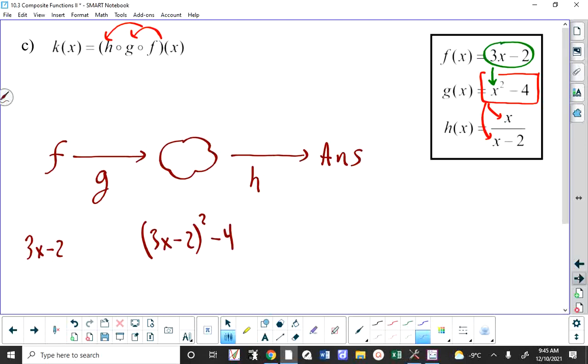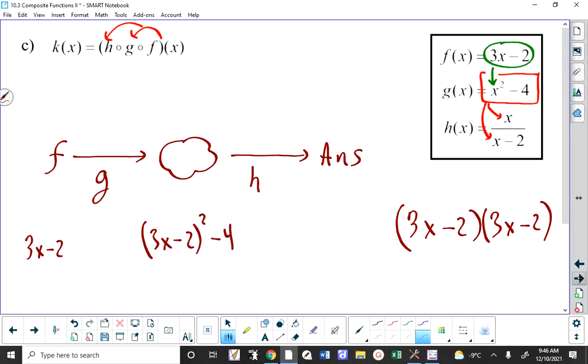And this is a question you could have been given yesterday. And I suppose right now you could simplify this. Why don't we do that? You don't have to simplify this now. You could put this thing in for x here and here and then simplify it. But I would prefer to simplify it at stages. I'm going to get 9x squared minus, I better not do that. Don't forget (3x minus 2) quantity squared is that. Okay, so I will write what I just erased, but you need to know how to get that.